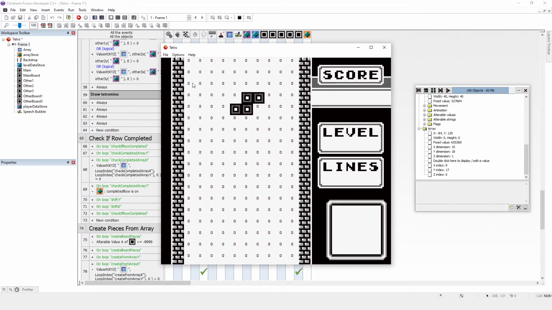So we want to reach the second one on the first fast loop, and then we want the first one on the second fast loop. The way of doing that is simply the check completed array Y, take away the Shift Y. So it's going to be 2 take away 0, which is 2, perfect. Then it's going to be 2 take away 1, which is 1, perfect. Okay?